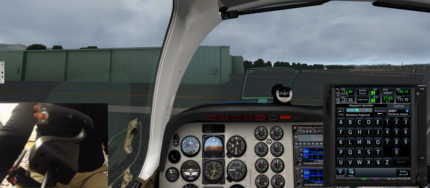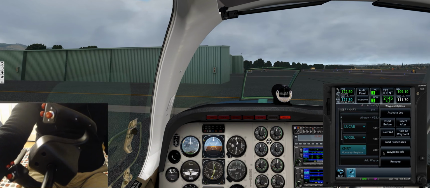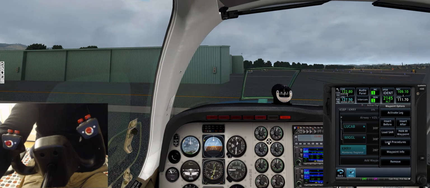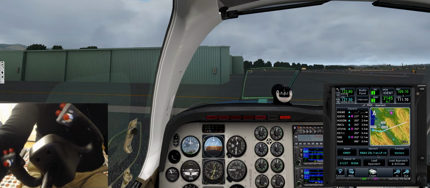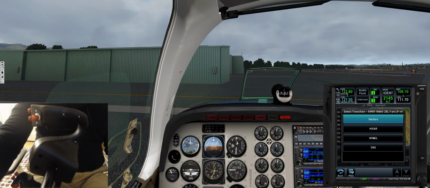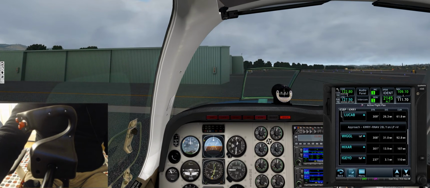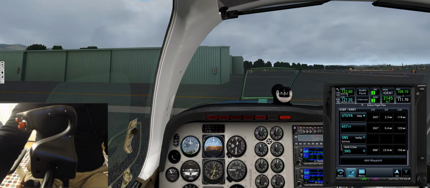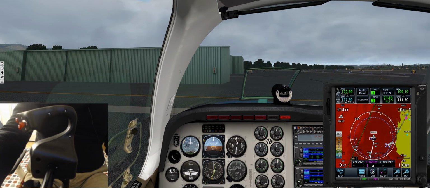No twiddling knobs here. No siree bob. All right, and then we will load a procedure, and that approach will be this one right here with a transition at Wiggle. How do you like that? Load approach. Done. And that's our flight. And that's pretty cool. Alright, so we'll go back, go to our map, make sure we're on GPS, pink needles as it were.